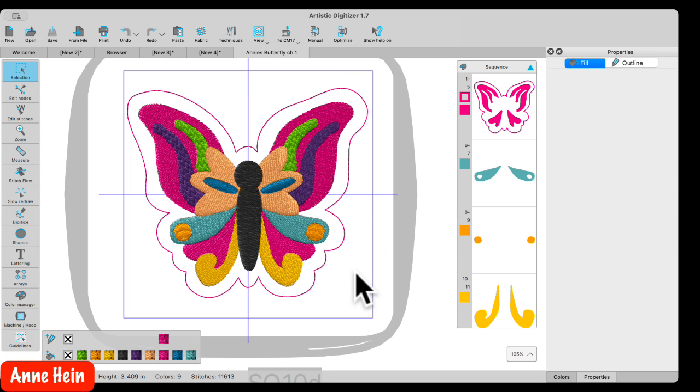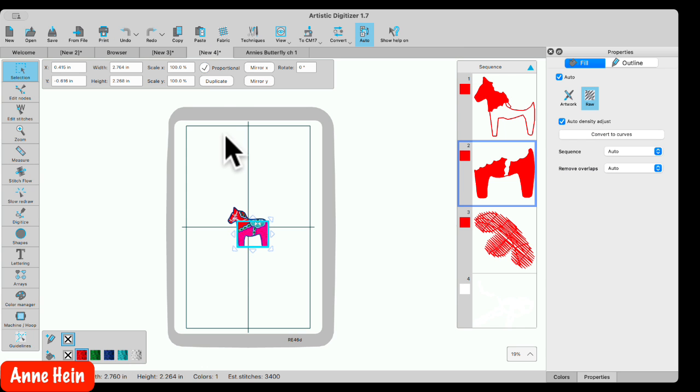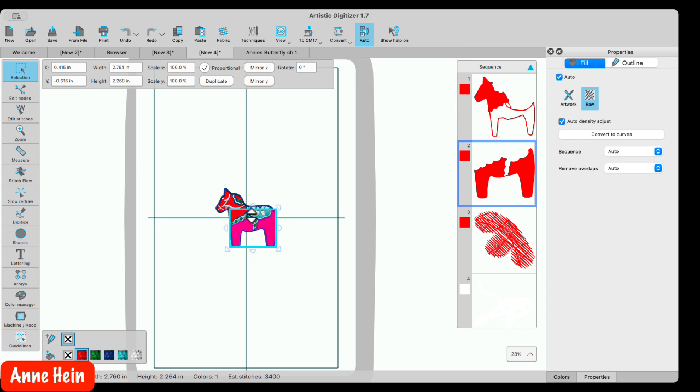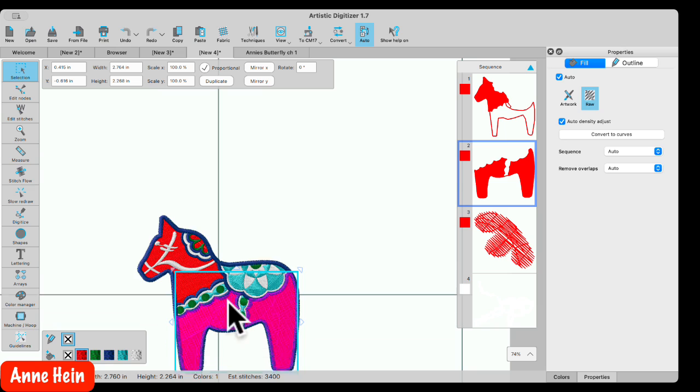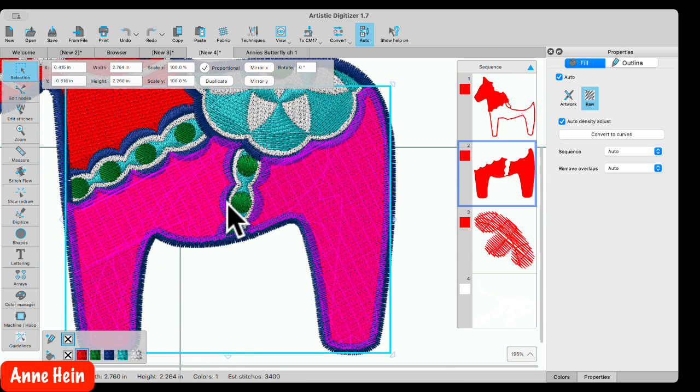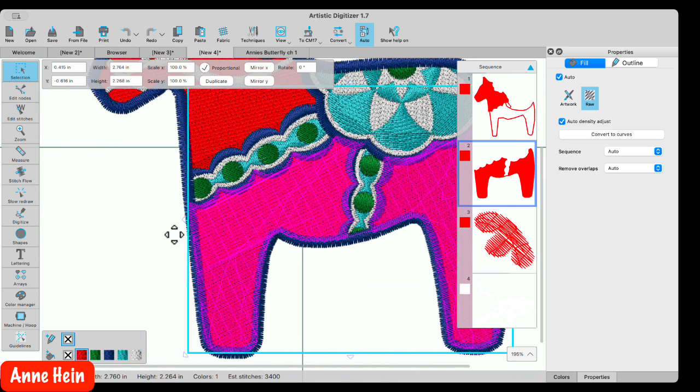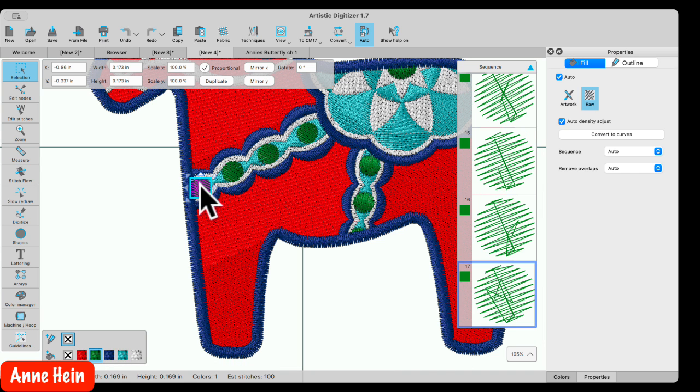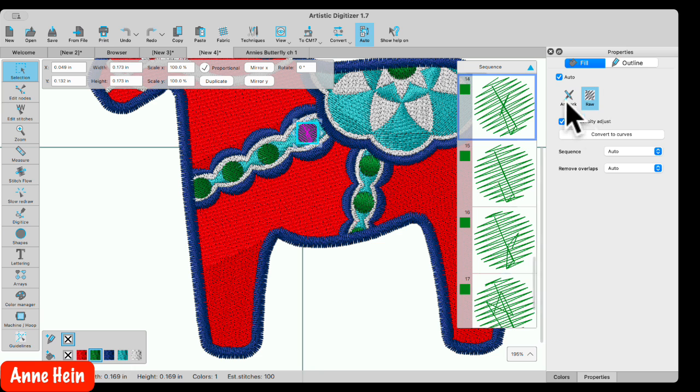That's because it's a draw file. A draw file is the editable format of a design, and it's one that's created from the ground up. You can't just take a JEF file and save it as a draw file. It doesn't become a draw file at that point. It still has its properties of being a JEF file. So I'm going to come in here, close this and take a look at this. I can select different parts of this, and they all say raw.